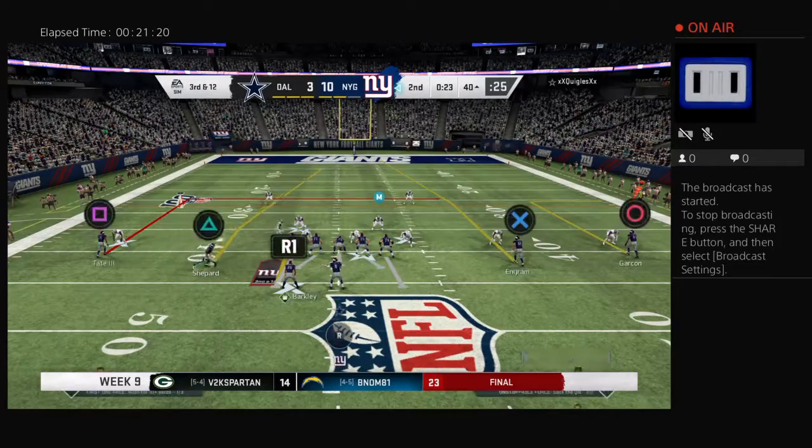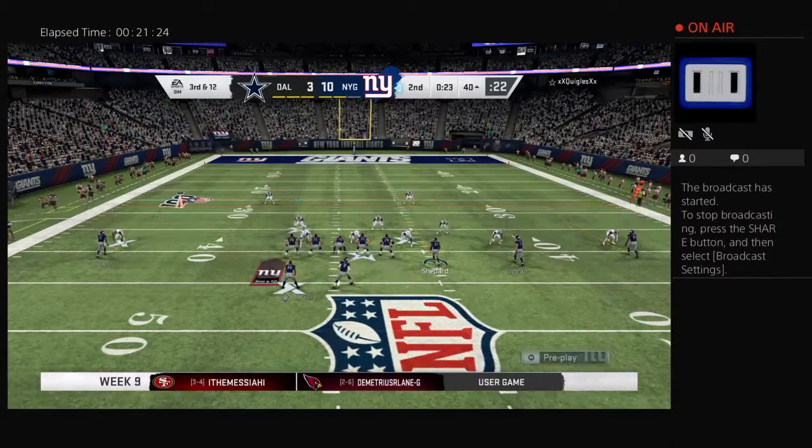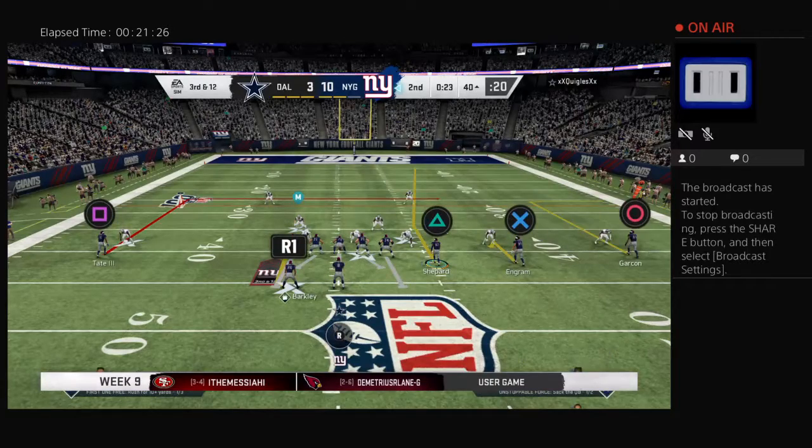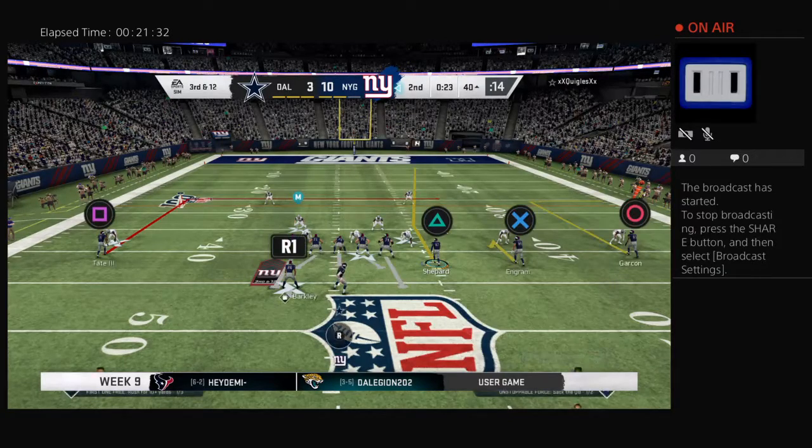Hey. Here we go, D. All day, defense. Hey, Zoo. Mike 55. Let's go, tight end. Let's go right here now. Mike 54, out. 55.